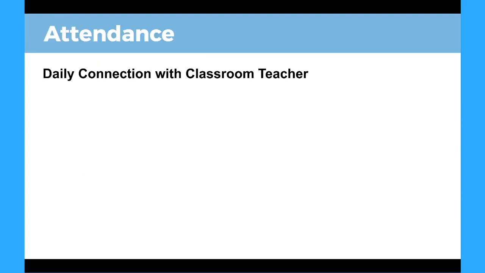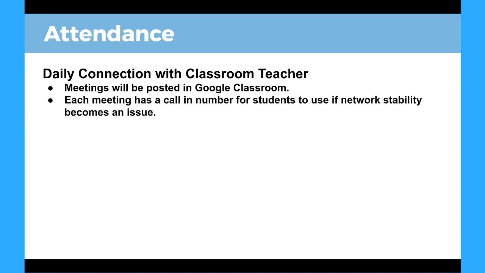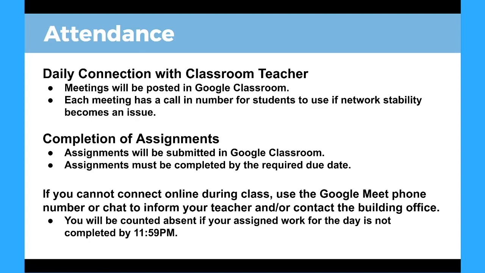Attendance for online-only students will require them to attend posted meetings for each class as required by their teacher. Additionally, students must complete their assignments in Google Classroom by the required date. Each teacher will also post their Google Meet call-in number in Google Classroom. If you are unable to connect due to an internet or technical issue, students can use that phone number and PIN to call into the meeting using a standard phone. If you are unable to access that phone number, please contact the school building office to report this issue.